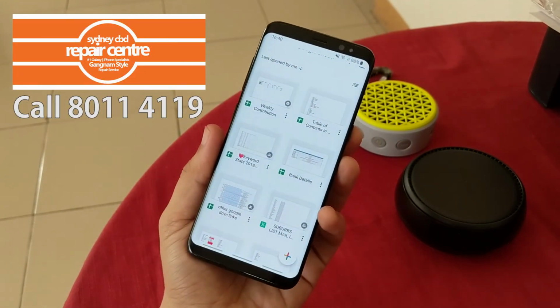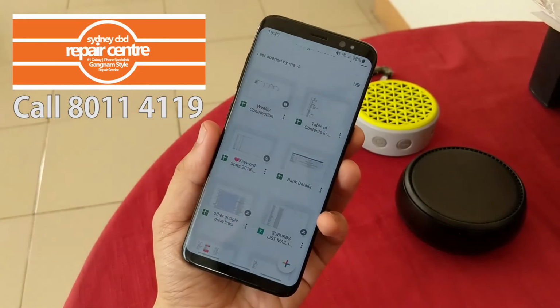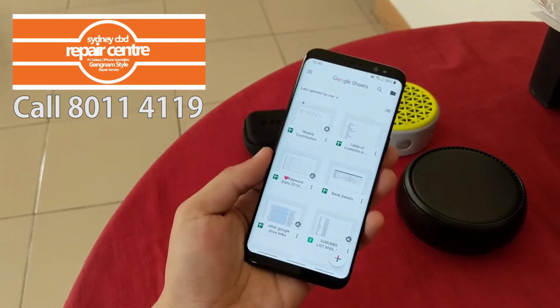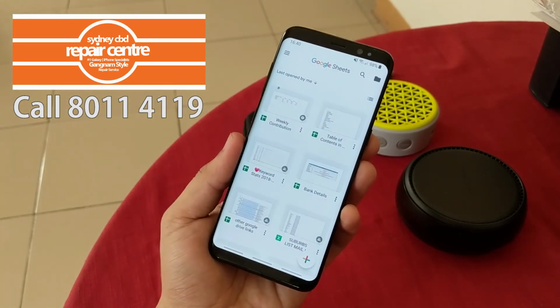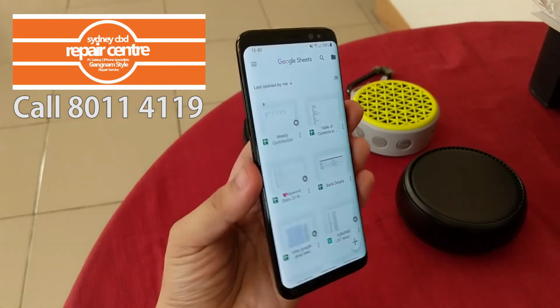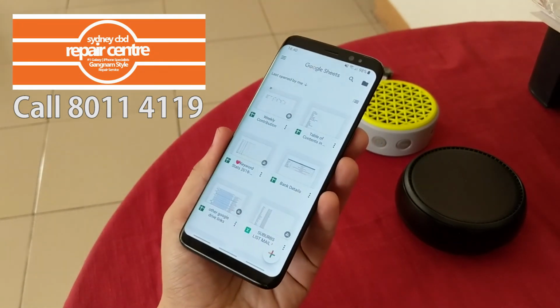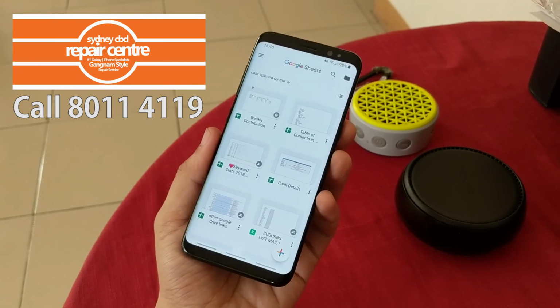I hope this has been helpful for you guys, and I highly suggest that you use this and try it out. If this is for you, then good. If it's not working, if you can't keep it up, if you can't maintain the Google Sheets that you have made, then that's okay.